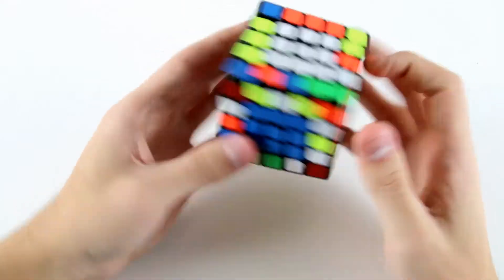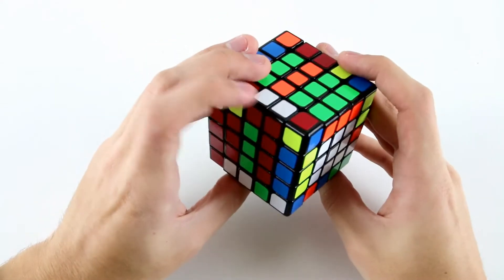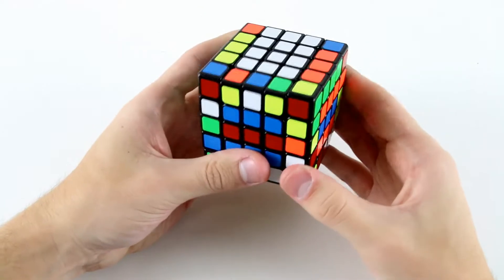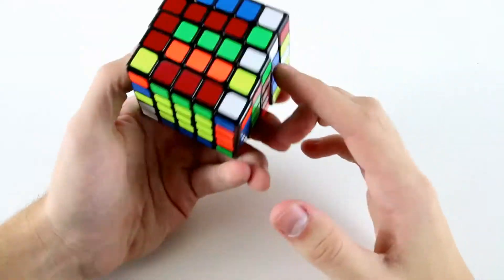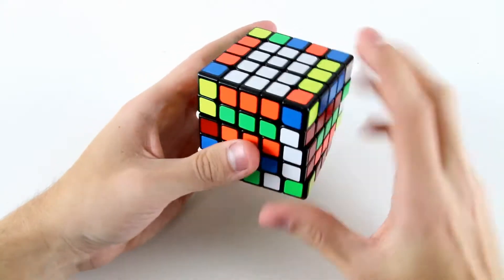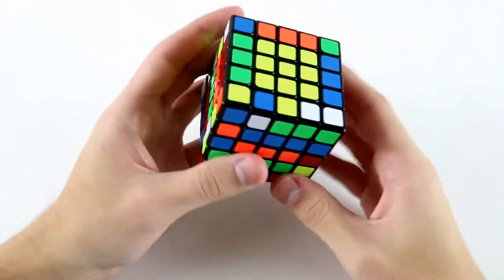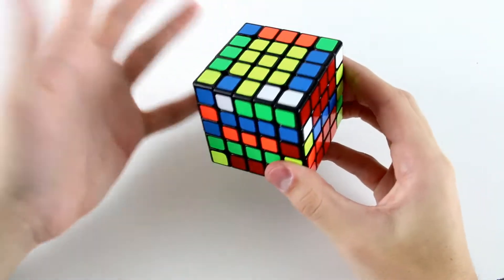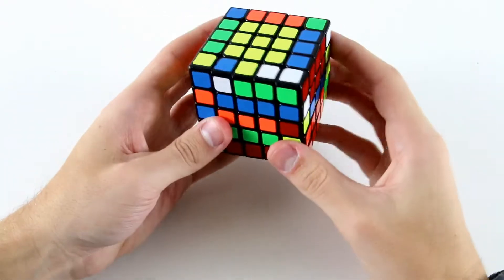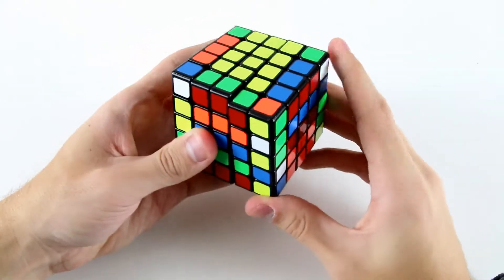As I did that these two white and orange ones came here and this last white and orange one is here. Solve like that. And actually these white and red ones were back here now, so I can do u prime r prime slice. I know that I still need to solve one more edge onto the bottom face here, so I'm just going to take that out randomly, flip it over. Because I've already solved seven edges, look-ahead will be pretty easy for the last one. I've got the orange and yellows here, here, and here, which are just solvable with some easy slice moves.